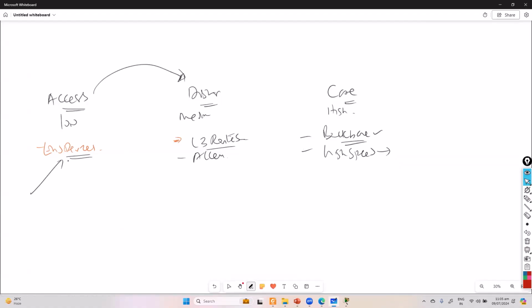Access in turn connects to the distribution, and if you have bigger networks, you connect everything back to the core. So the core is responsible for handling large amounts of traffic, especially providing fast and reliable communication between different buildings or networks. So when we talk about the hierarchy of any network, we talk about these three categories: access, distribution, and core.